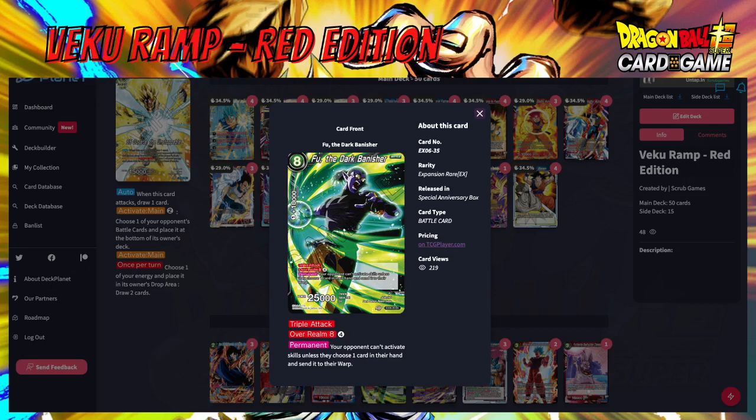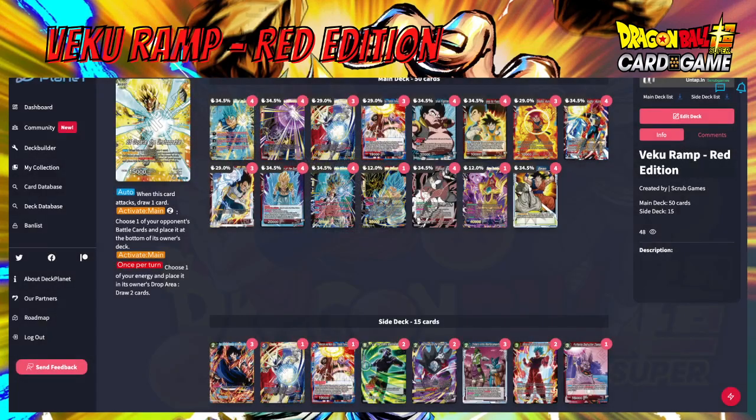And if you got this down after dropping the Unison in the long game, then as well as not being able to play things by effects, they're then losing a lot of cards when they're taking pressure from a Gogeta, Unison, Leader, and free attacks from Fu as well.